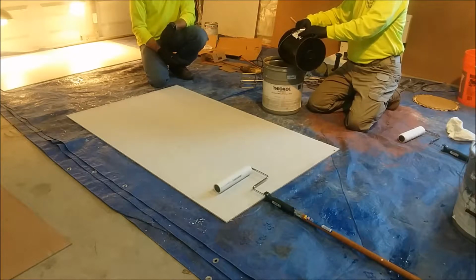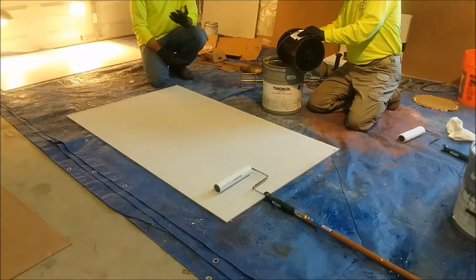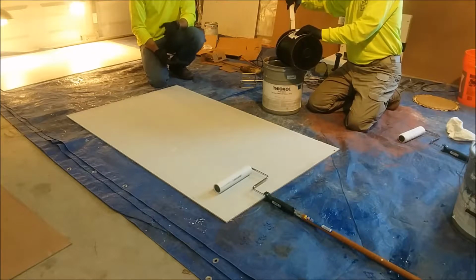The Thiokol 2515 is engineered to have flexibility. Therefore, it's got about 30 to 50% elongation, so it's going to withstand that movement and that dynamic load. So you've got much longer life.